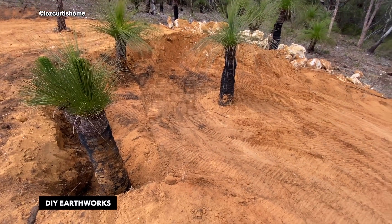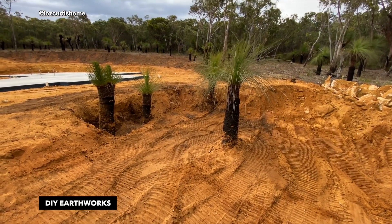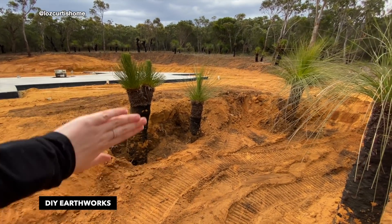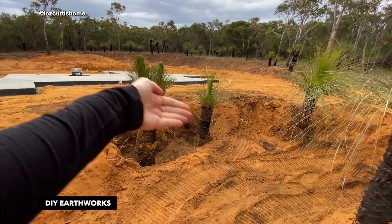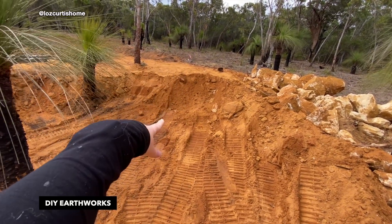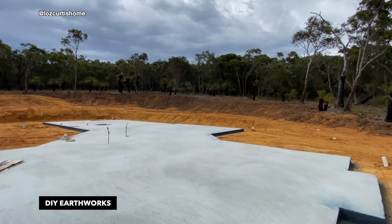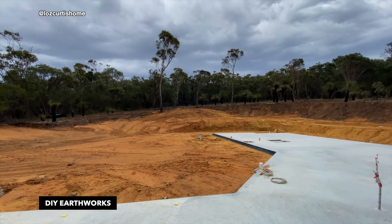Progress — looking so much better. Reese has done an awesome job excavating these. It's raining and there's not really any way to avoid it, but it's going to have to stay with that really crisp edge, otherwise we'd have to slope it back and lose space on top. I said to Reese on the way here, I can't wait for freezing cold winter in this house — we'll have a fireplace. The house is going to be a little bit sunken in this area, so it's going to feel like a cozy bunker. And you've got these beautiful views, and it just smells so fresh — the smell of rain in the bush.